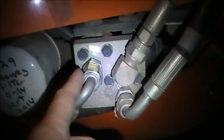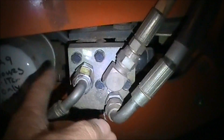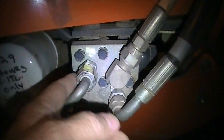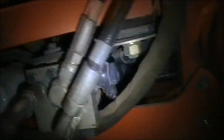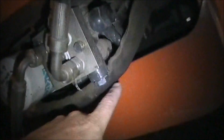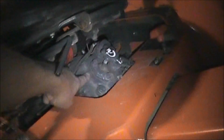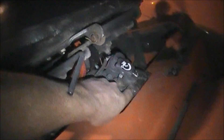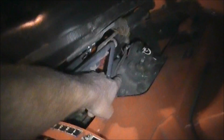This tractor here is an L-2800 — it's a different model than yours, but chances are it's pretty much going to be the same. The line that actually feeds the three-point comes out of the back of this, and you can't really see it. Here's one line right here, then there are multiple other lines on the back that come out and go up and connect in underneath here — that line right there is feeding everything for the three-point.